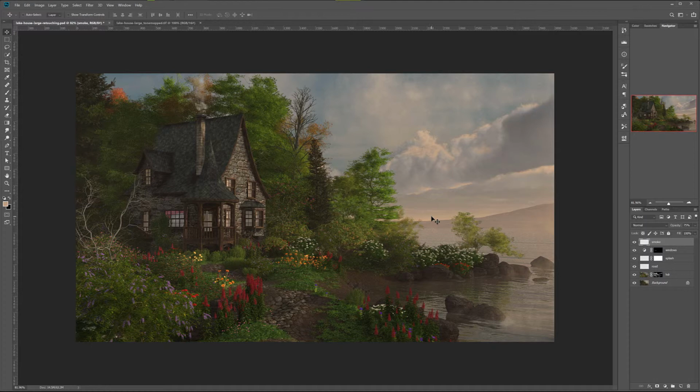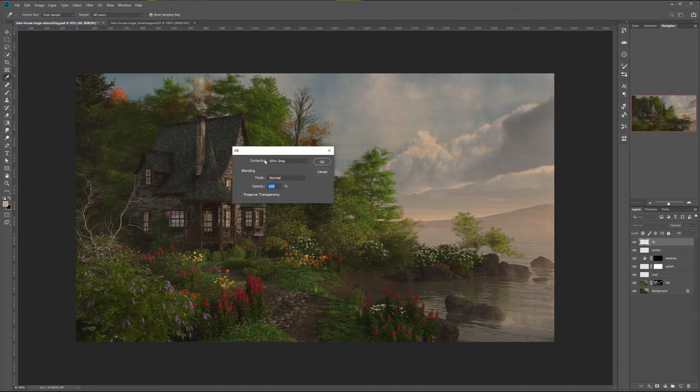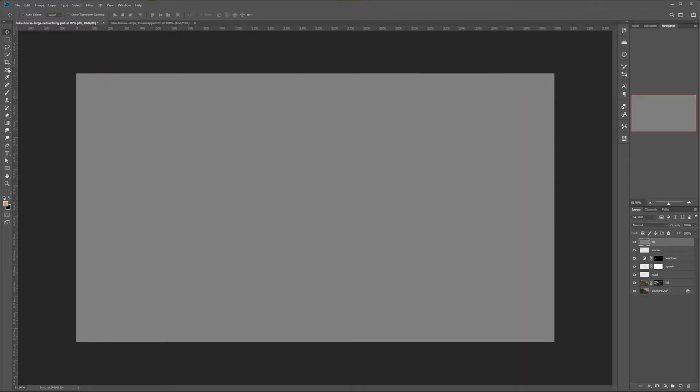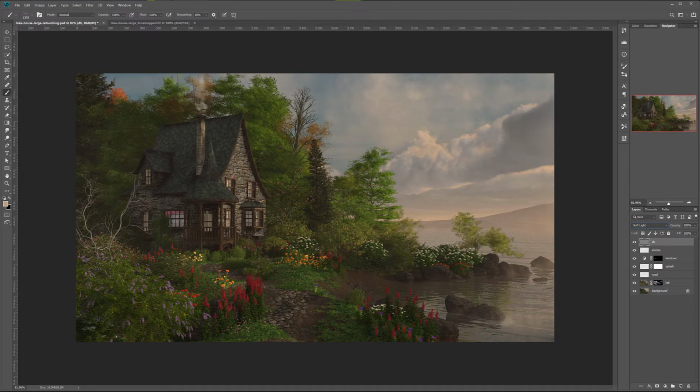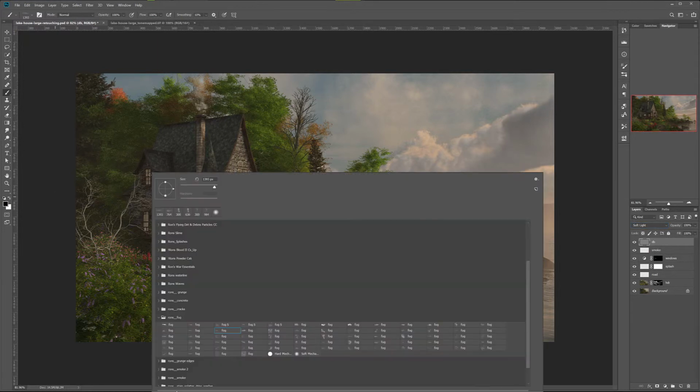So let's go now. We'll work a little bit more on the dodge and burn, bring back shadows that we lost a little bit. For this one, we'll create a new layer. We'll call it dodge and burn, and we're going to fill this layer with 50% gray, normal mode, 100 opacity, so it becomes total gray color. And then next we'll switch the mode to soft light. With soft light, it's a contrast-based mode, so 50% becomes invisible. And now by using our brushes, black and white, we can actually control it.